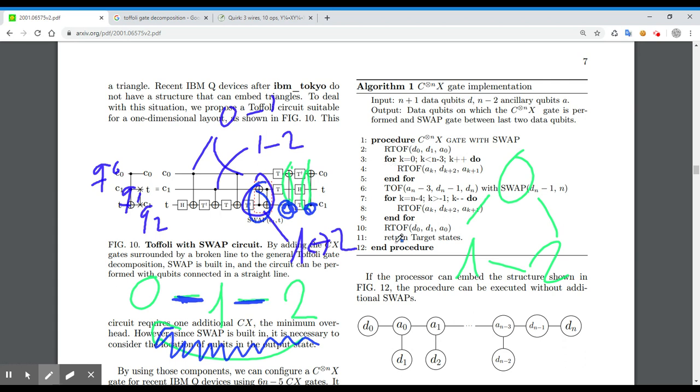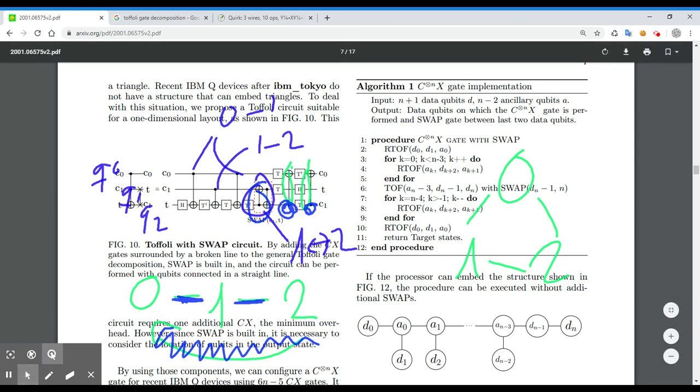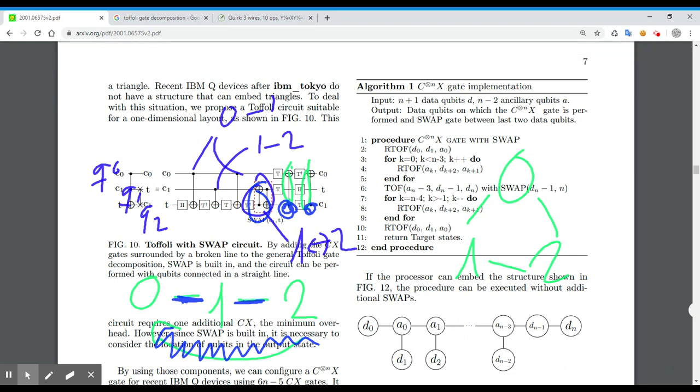That's an interesting trick, I guess. So the only thing is that then you have to know that it's the same as a Toffoli gate and a swap. So probably what you want to do is after you're done with that, you want to correct that swap again. Yeah, it's nice.